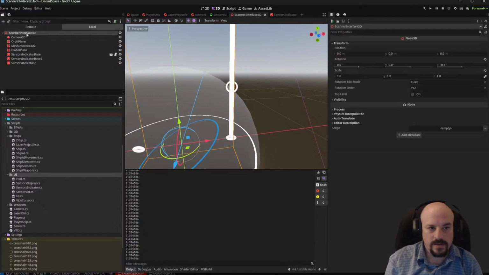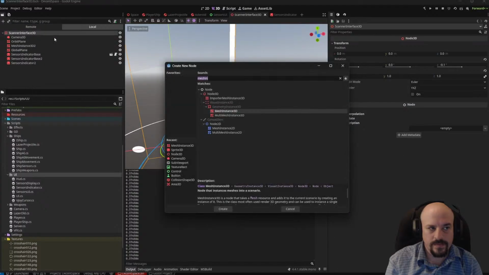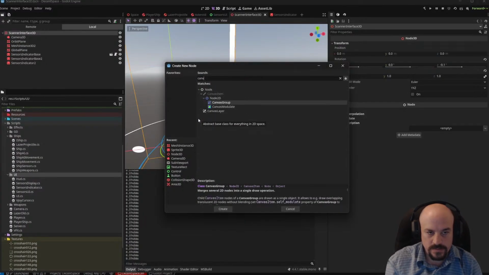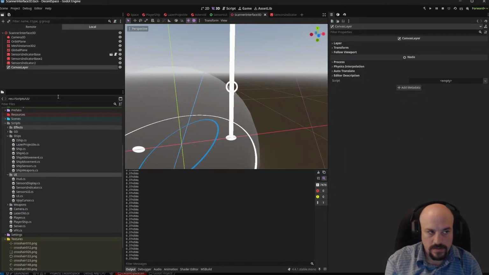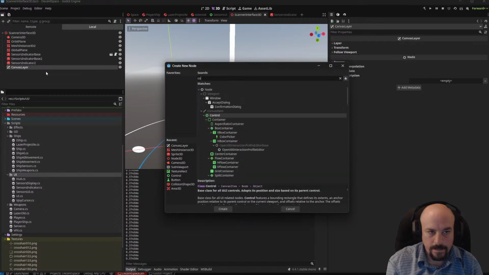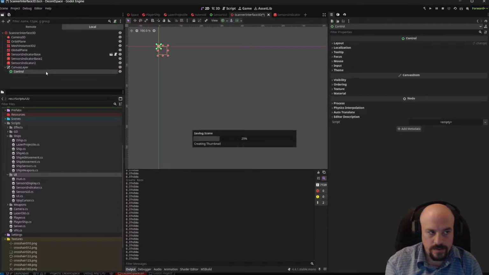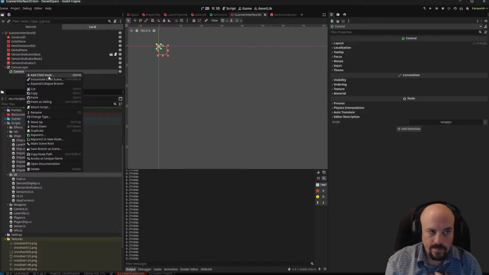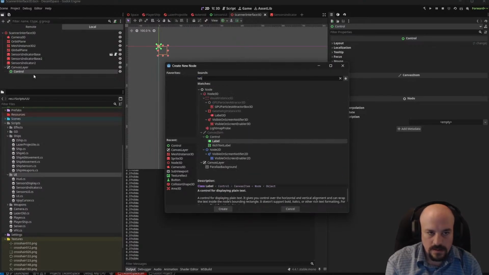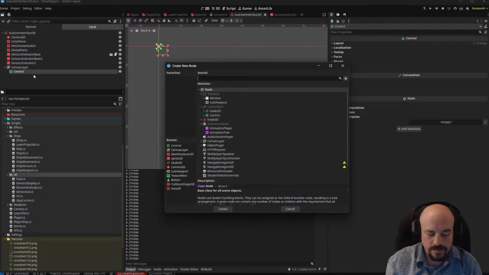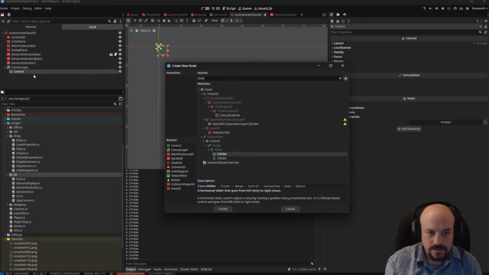Can we do some testing here? Or you can kind of canvas layer with a control node. With some type of slider.